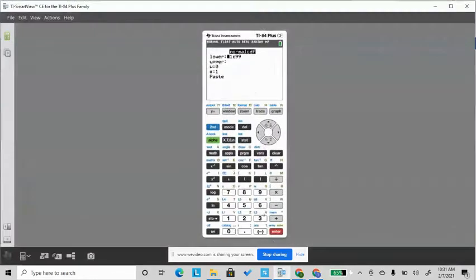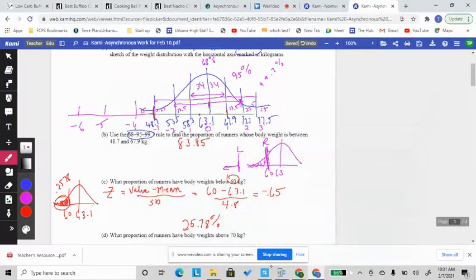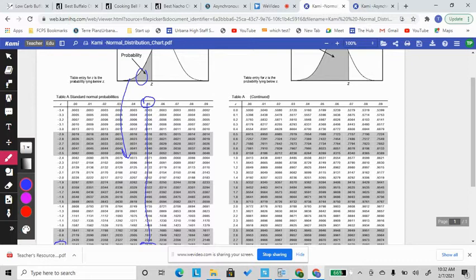So I'm going to go into the calculator and I'm going to use -8 for the lower bound. It's just what I use; you can use -10. The upper bound is a Z-score, so we want to use it as a Z-score. The upper bound of 60 as a Z was -0.65. So we want to transfer it to a Z, and you still have to show that work. You still have to do the -6.5 first.